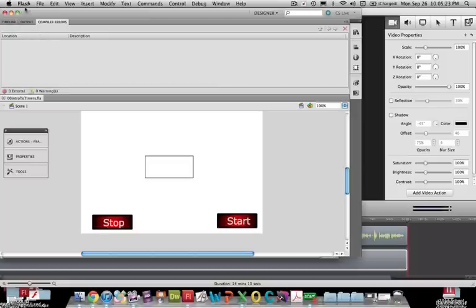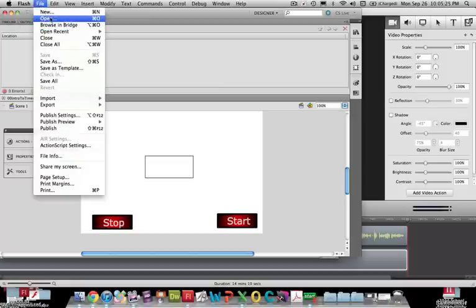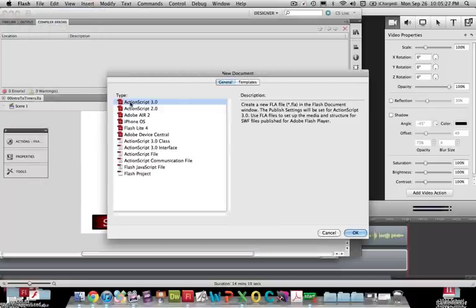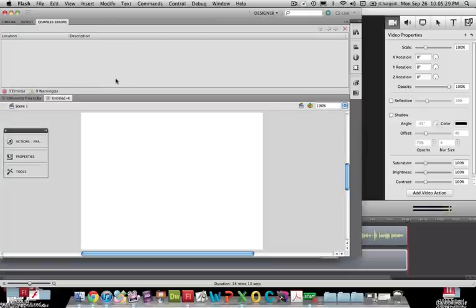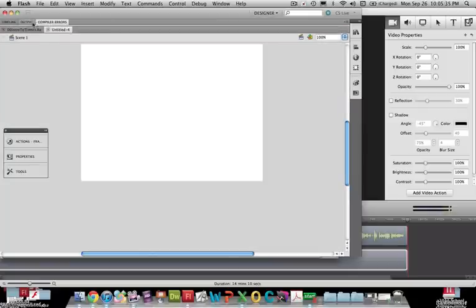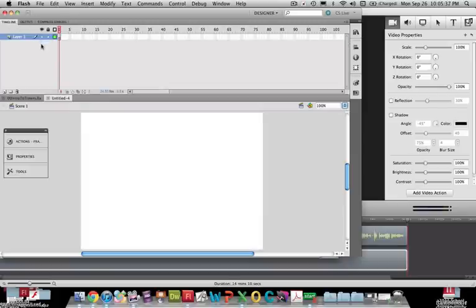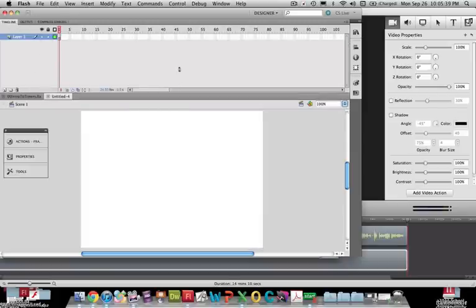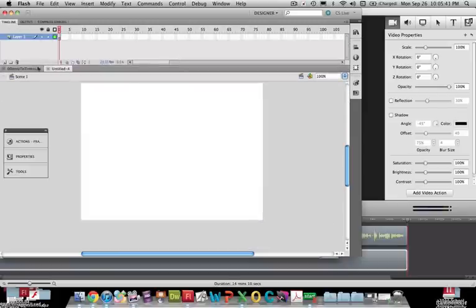So once again, I'm going to start again and go to File, and start a new project. I'm going to start a new ActionScript 3 project. Now I'm using a very similar layout as we did before, but this time I've got compiler errors showing in case we have compile problems, but we're still working with our timeline. I'm going to shorten this up a little bit because we don't need so much room. The first thing I do is add the first layer, and I'm going to label my GUI straight away, the GUI. And also I'm going to put my AS3 in straight away.